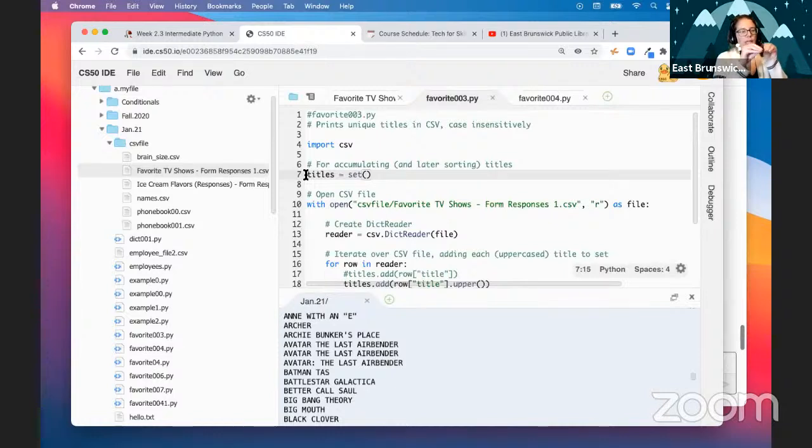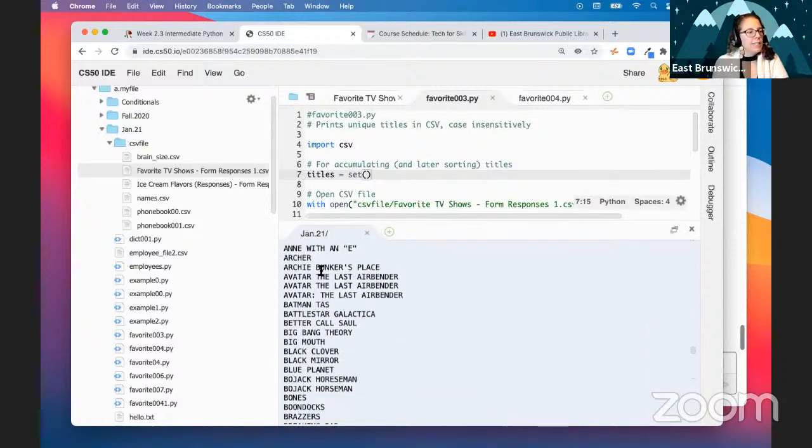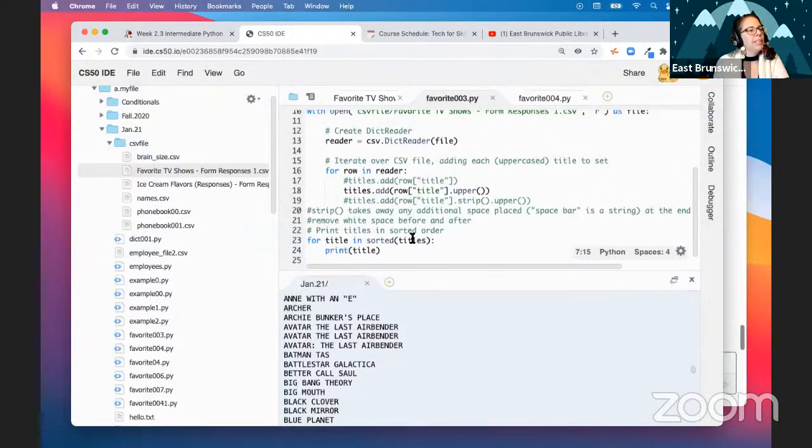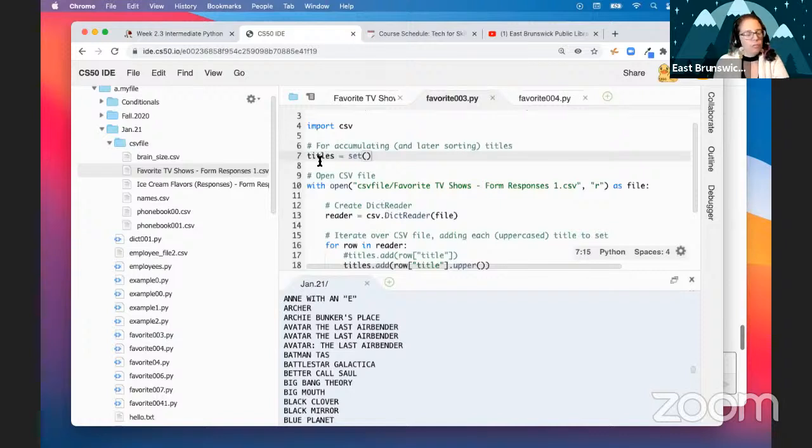So a set is no duplicates. What you're printing out here is the set. See that? That's the set, because here we're telling it to print the set called titles. Everybody got that? Or do you want me to repeat it?